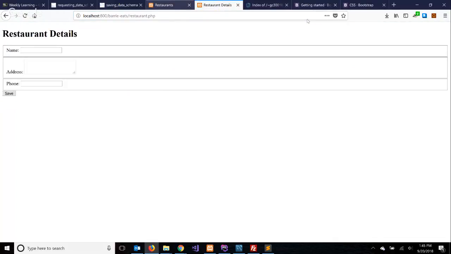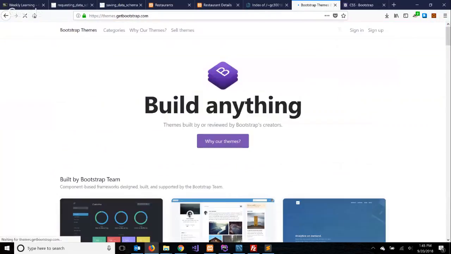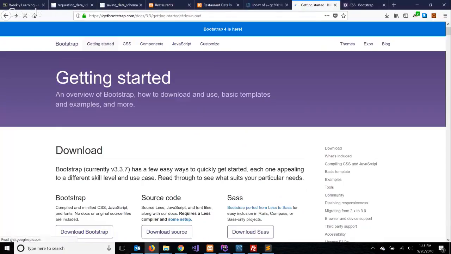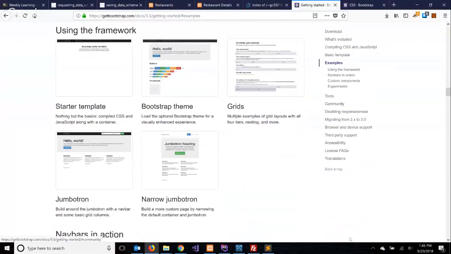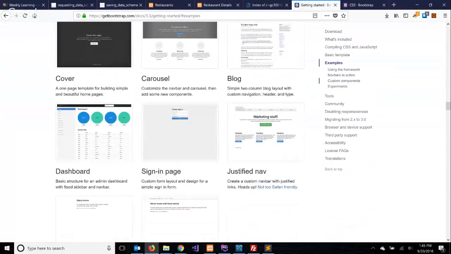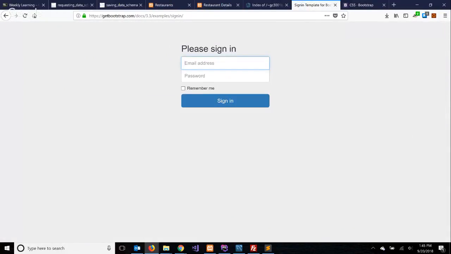Bootstrap also has classes for everything. So for example, our form doesn't look very good. A Bootstrap form eventually will look something like this, so you can see some of the samples the Bootstrap classes will give us. So a form might look something like that, for example. So there's classes for inputs and buttons and things like that. So we can make buttons blue or red or green or yellow, or we want to display error messages or success messages. It has all kinds of classes.